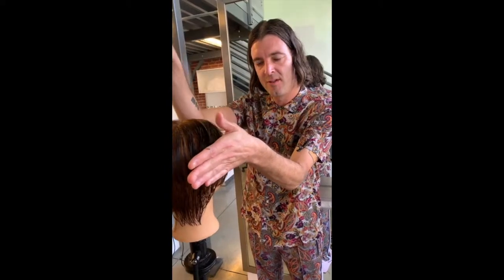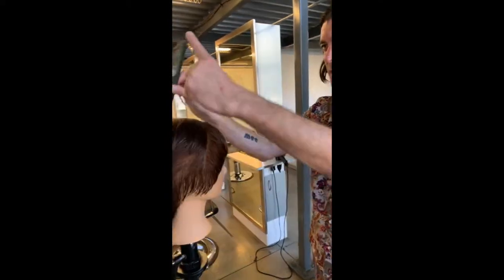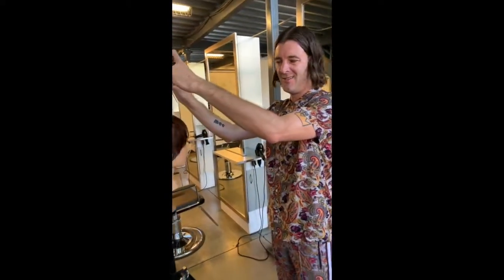We've already established this. Now I'm taking this little corner off because by pulling everything over here, I've got a giant corner down the middle right now. I don't really want that all the way.